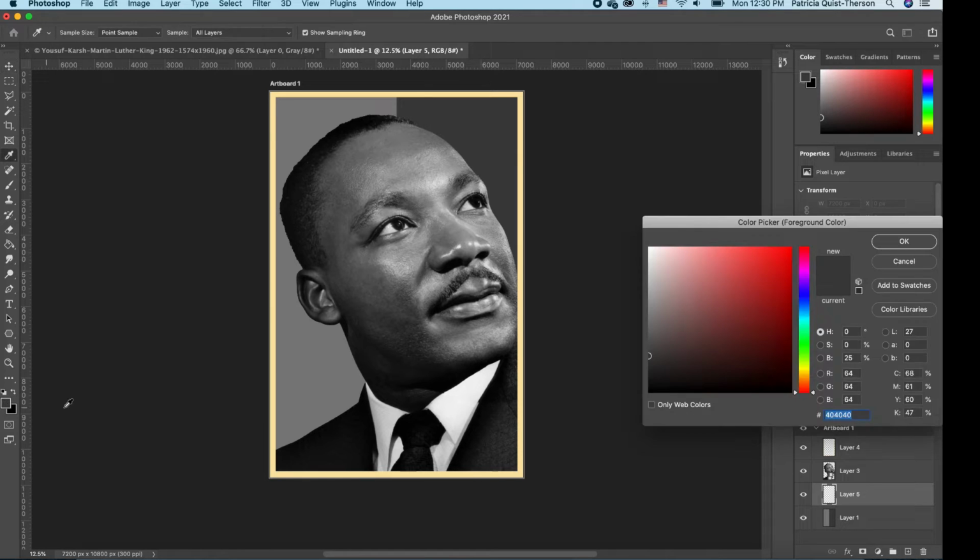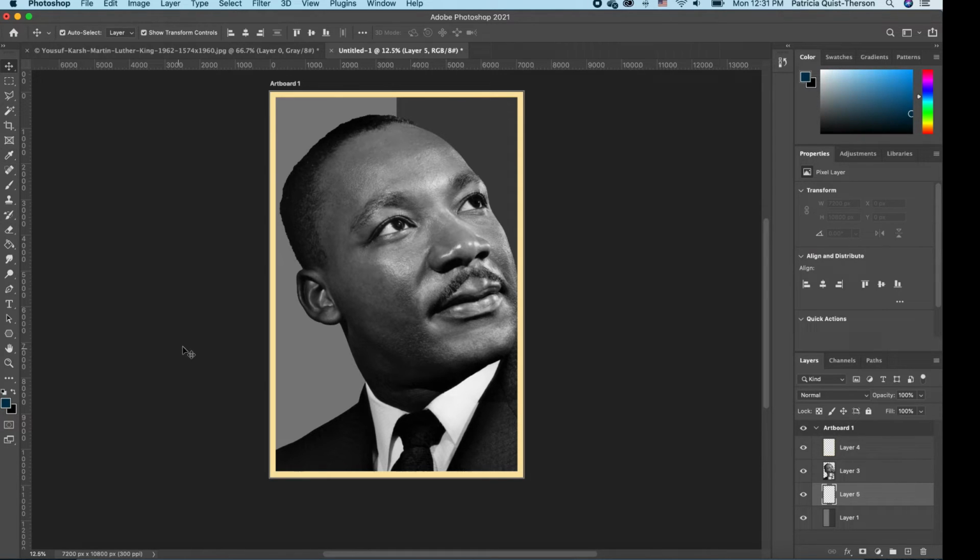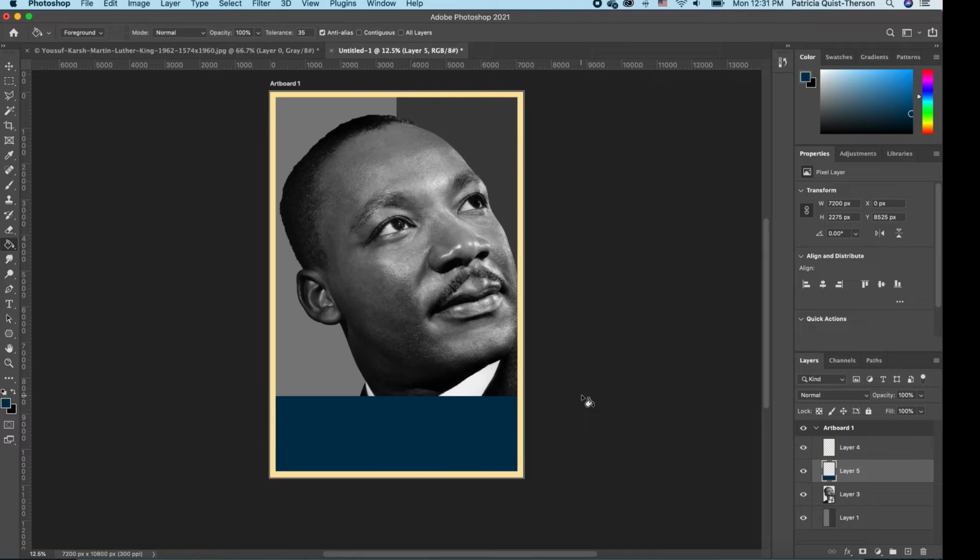Now I'm going to click on my foreground, and this time we want to change the color to 013250. It's almost like a deep blue. I'm going to click OK, and I'm going to pick my marquee tool, and I'm just going to gauge and draw something like this. And I'm going to use my paint bucket. I'm going to fill that in, Command D to deselect. Now I want to move that above my image so we have it like this.